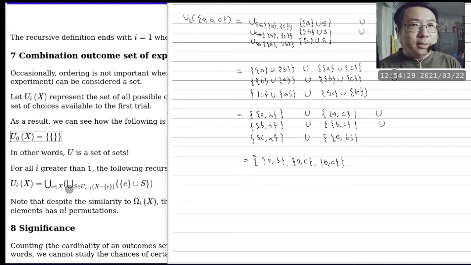So in many ways, it feels exactly like permutation, except at the very end we have a union operation instead of a Cartesian product operation. And the union operation basically says, well, if you have duplicate items, remove the duplicates. In each set, each element has to be unique, and that really is the main difference between the omega function that finds all the permutations versus the U function that finds all of the combinations.